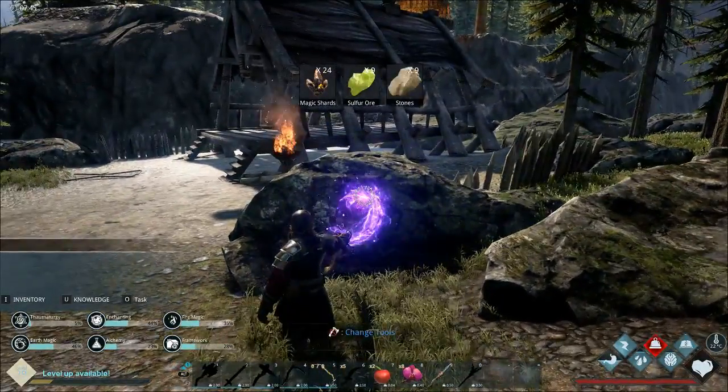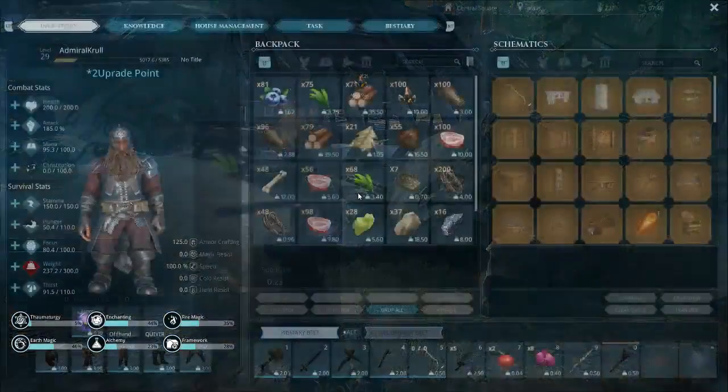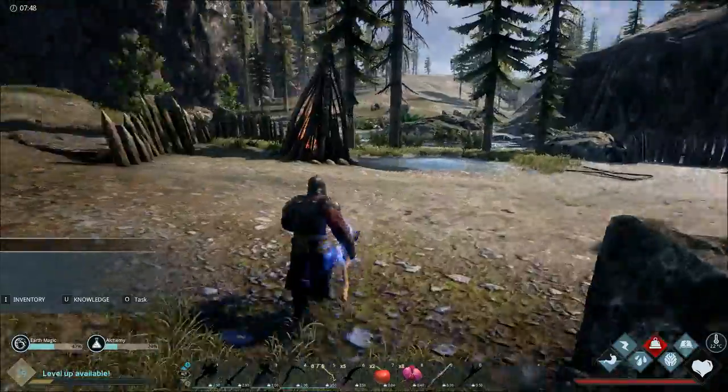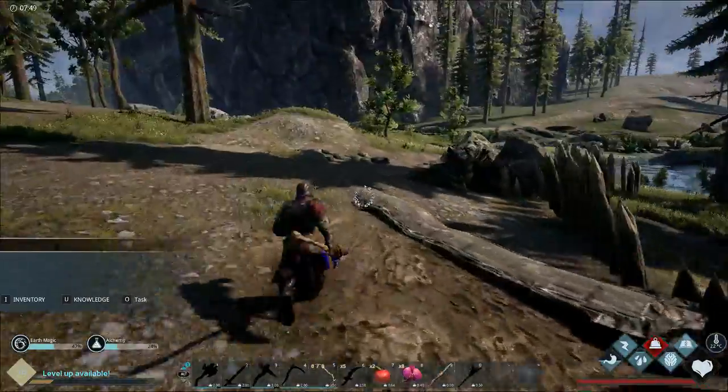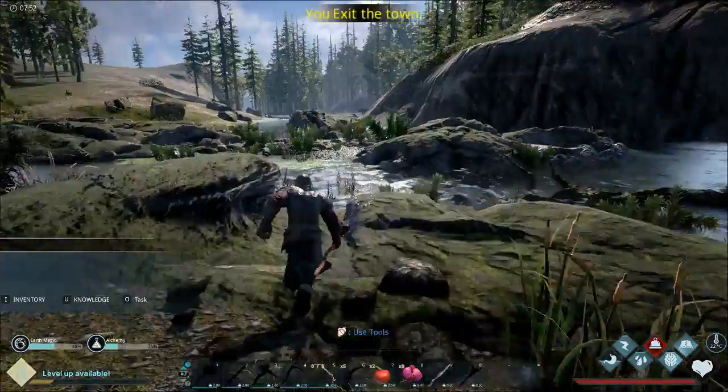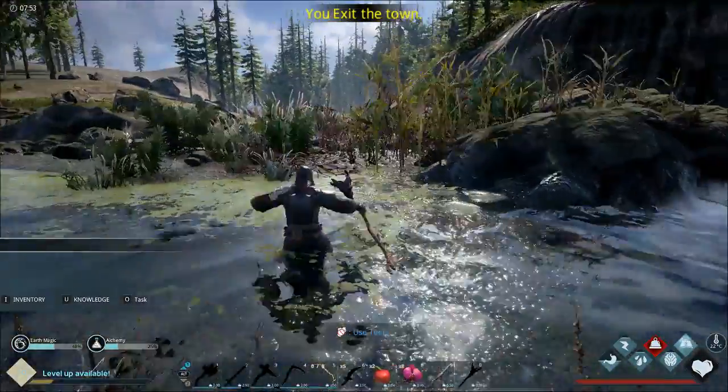We'll drain this rock here quick to see how many shards we have. Good. We've got a lot actually. 225, I think it was. So we'll go back up, and we'll get that resurrection altar put together, and we'll get that down.